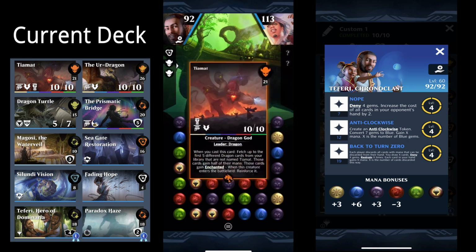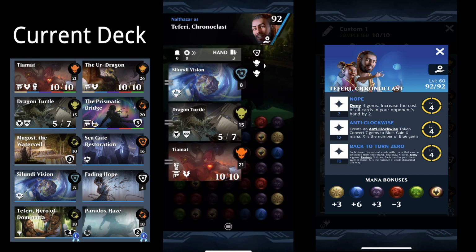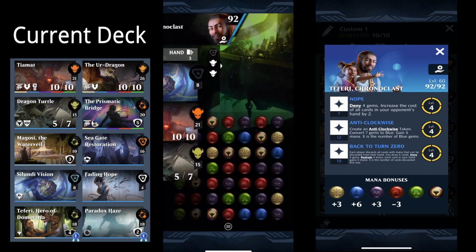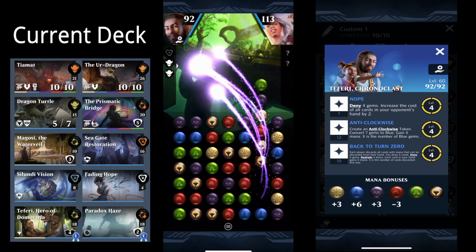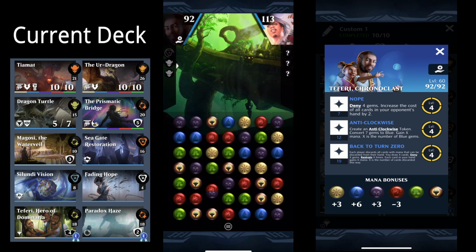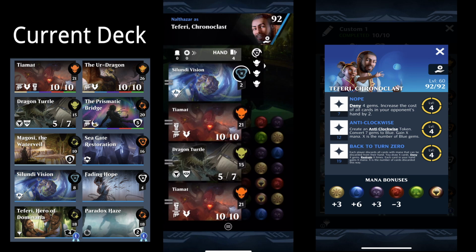For the second match, I wanted to go ahead and showcase a game where I'm focusing on the second ability instead of the first, and I'm using some more overpowered cards. So this is going to be my dragon-based deck using Teferi Chronoclast. You'll see that I'm actually going to go ahead and disable the Celindy Vision in my hand because I want to get as much gem conversion going as I can. The gem conversion is ultimately what's going to get me more loyalty and enable me to play more dragons.